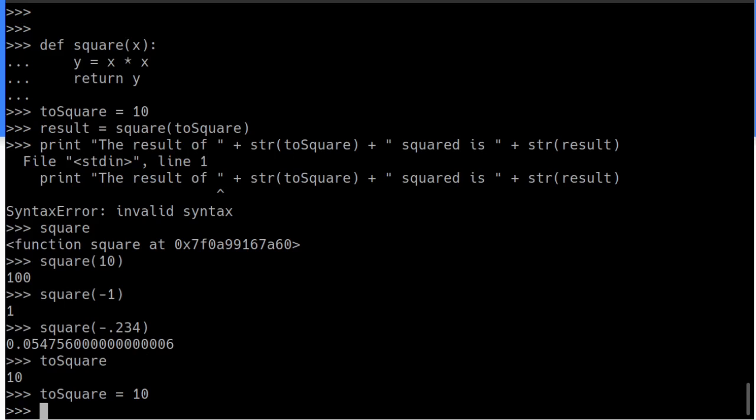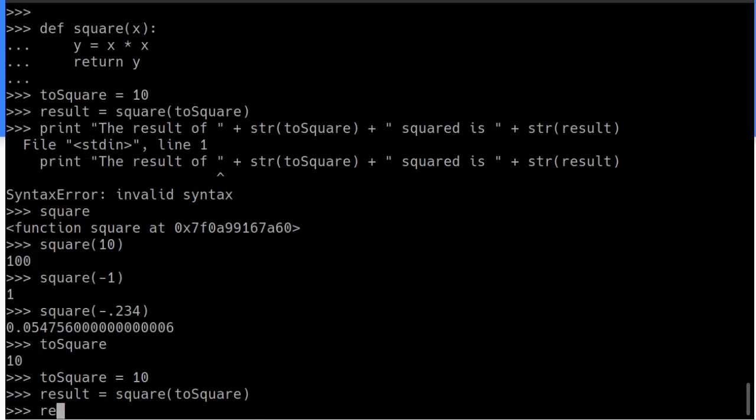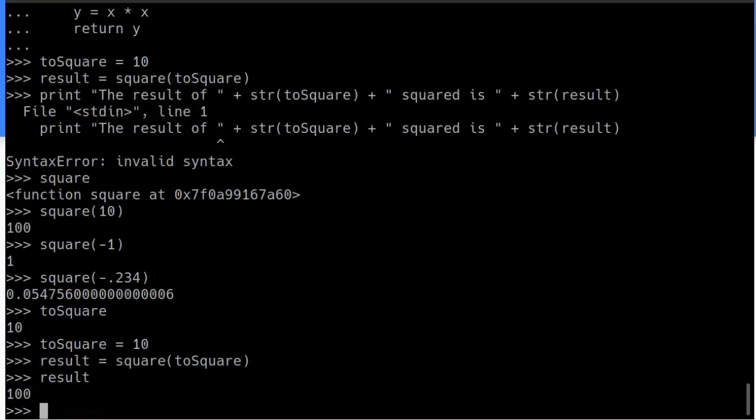So let's say the result equals square of 2 square. Now what's the result? The result is 100. So let's take our print statement again that we typed in. What did we type in here?